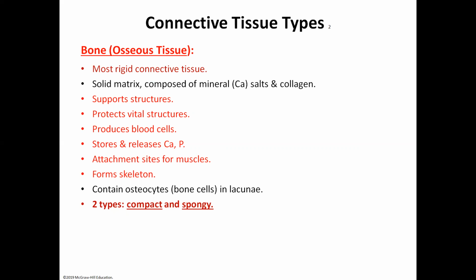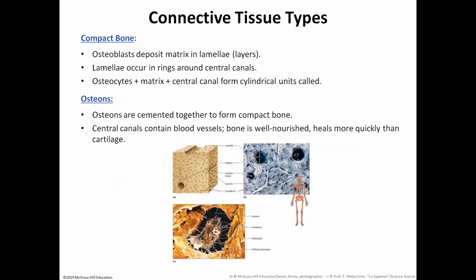Now, when we think about bone, there are two types of bone. There's compact bone, which is nice and hard and durable. And then there's also spongy bone, which is actually going to look like a sponge. Kind of cool. The compact bone that we think about is very strong and durable. It has a deposit of this really strong matrix. And again, it has multiple layers to it called the lamellae.